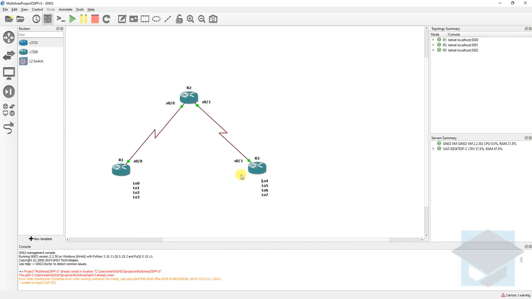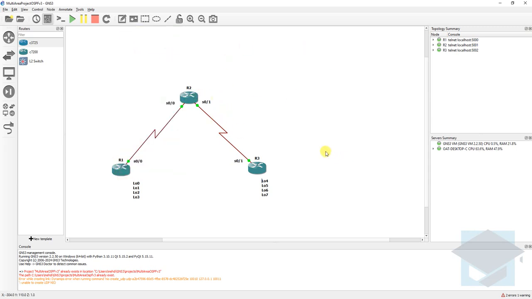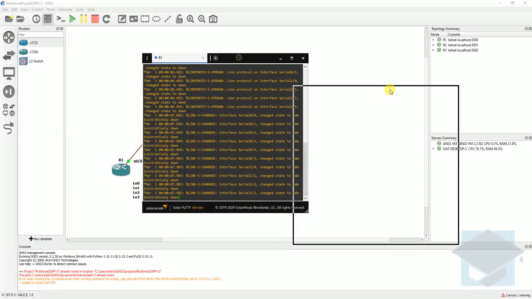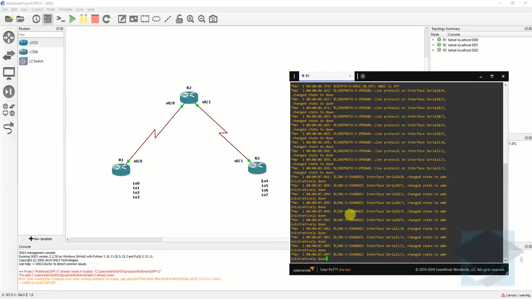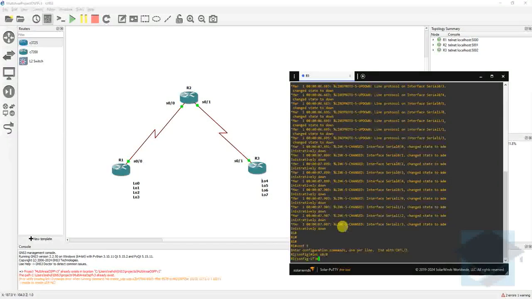Okay, that looks good. So now I'm going to start off with R1. So we need to enter the console mode, bring this here. So we'll configure the first interface, that is S0/0. So conf t, interface 0/0, shut down.